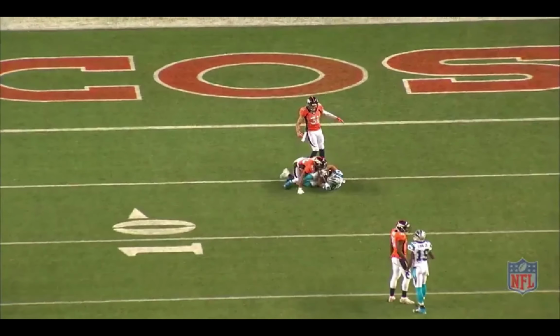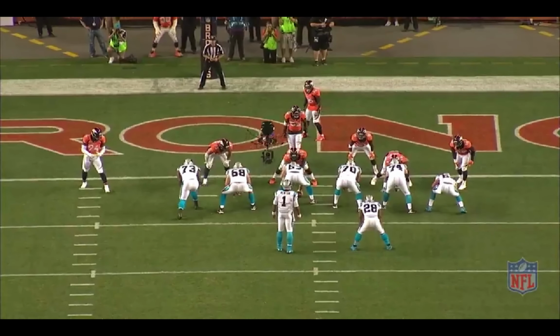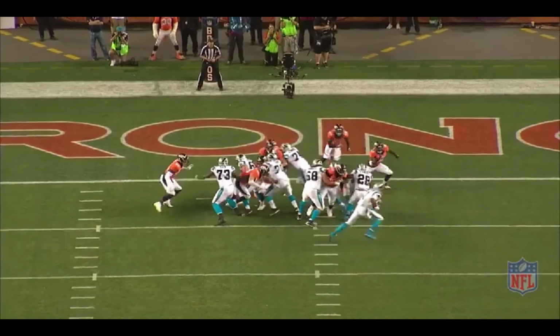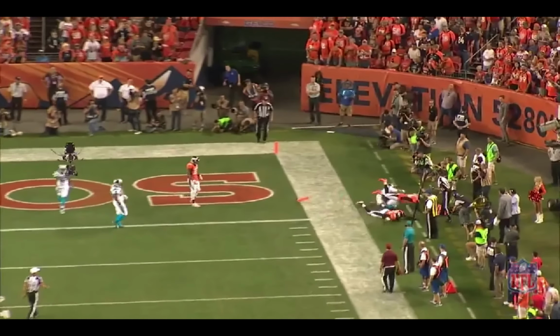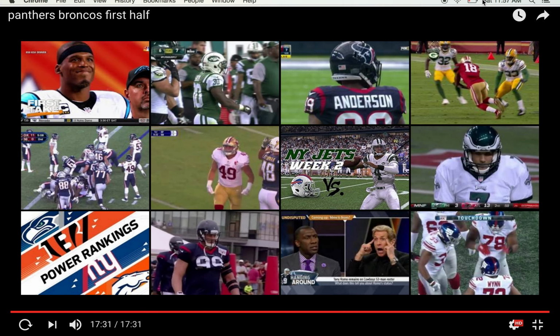This is a huge 3rd down play. There you see Simmons like, oh no, I messed that whole play up. Simmons is supposed to stay with Greg Olsen. He lets Greg Olsen run free because he thought he was taking the short slant as well. Ends up being a huge, costly mistake by Justin Simmons on 3rd down and leads to a Cam Newton touchdown. So gap discipline, a couple of things there to keep your eye on. And first half, we have Carolina 17-7. Second half coming up very, very soon.